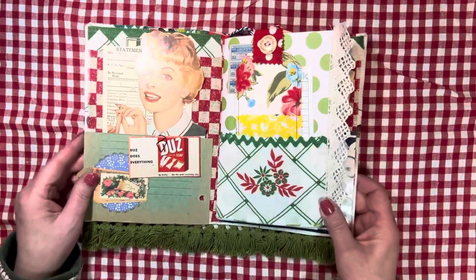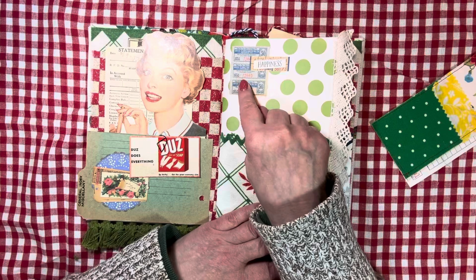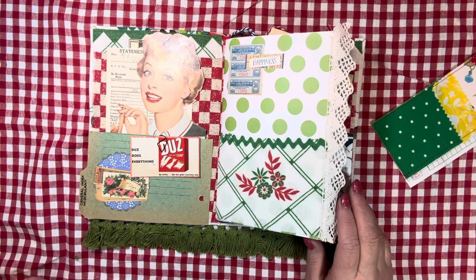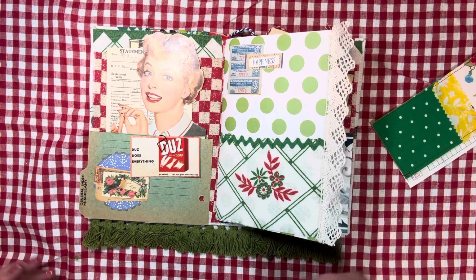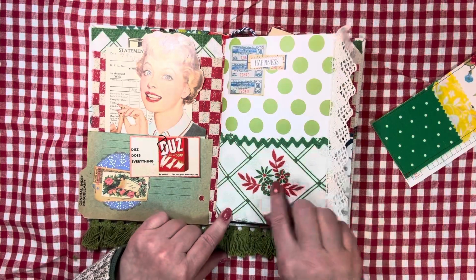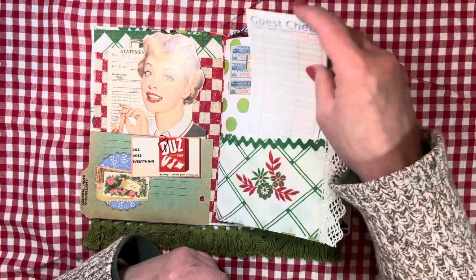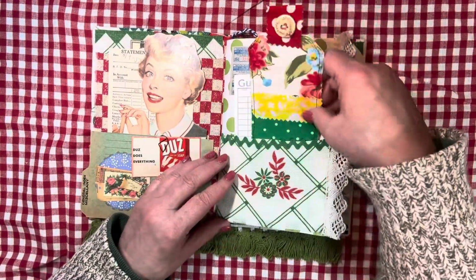Okay. Oh, we have scrapbook paper in here. A lot of the embellishments that you see glued to the pages and tags and things, they are cut from the kit because there are a lot of tags and journal cards and embellishments, and even envelopes and pockets that came with this kit, in addition to 12 pages. This is another linen, and I added some vintage rickrack, and I just put a guest check in there and this fabric tag that I made a long time ago.